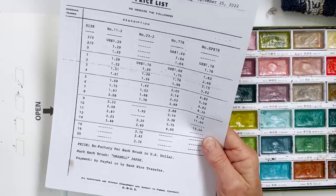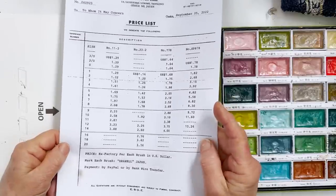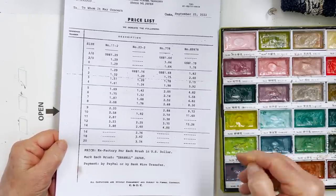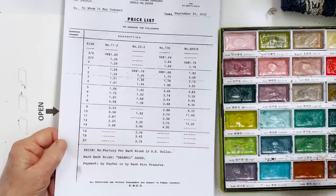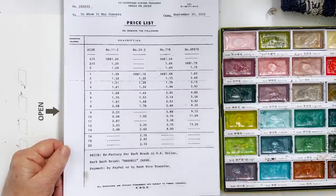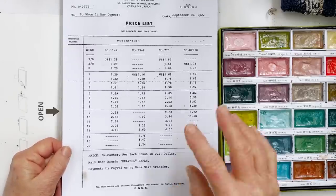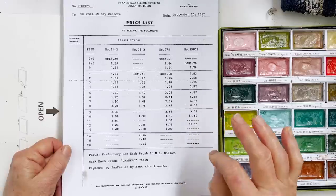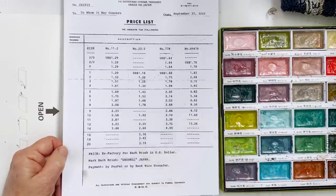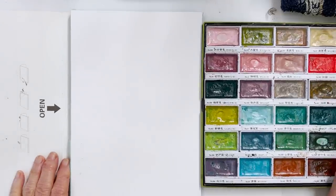You can get these from Mr. Mayama, and perhaps I'll put the price list on the website too. If you're watching in the future I'll have done it by then, but if you're watching on May the 11th, I won't have done it yet — but I will do it. I have no affiliation with Mayama — nothing. I just think they're very good brushes and I know a lot of people have bought them and enjoyed them.